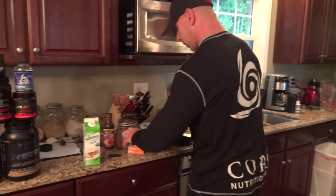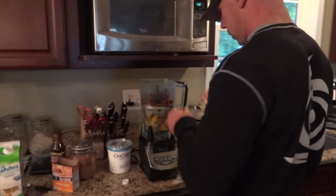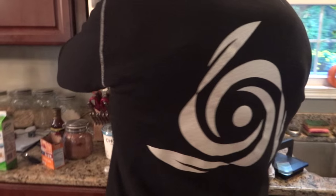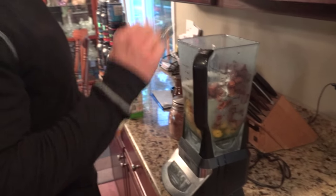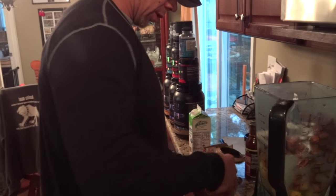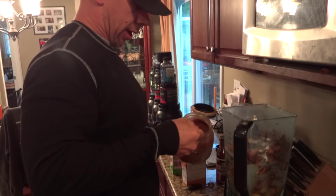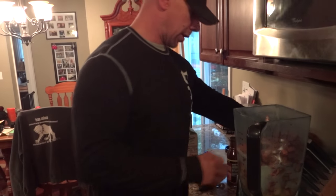Now, put our minor ingredients in here. We got our fake Splenda. We'll put a couple teaspoons of some baking soda. And you can never have too much cinnamon, so we're just gonna go ahead and put a shitload of that in there. For some tasty goodness.